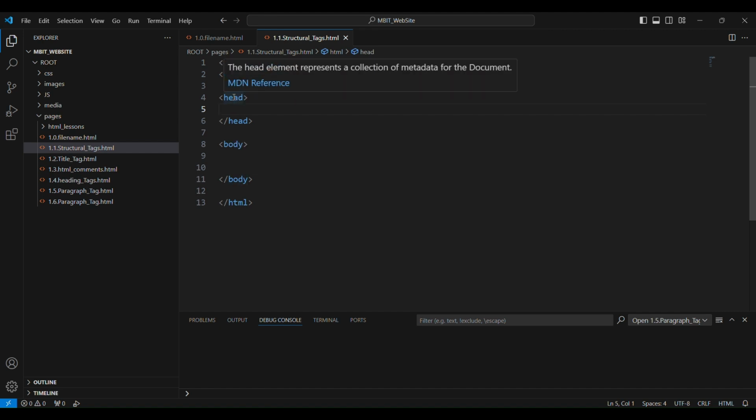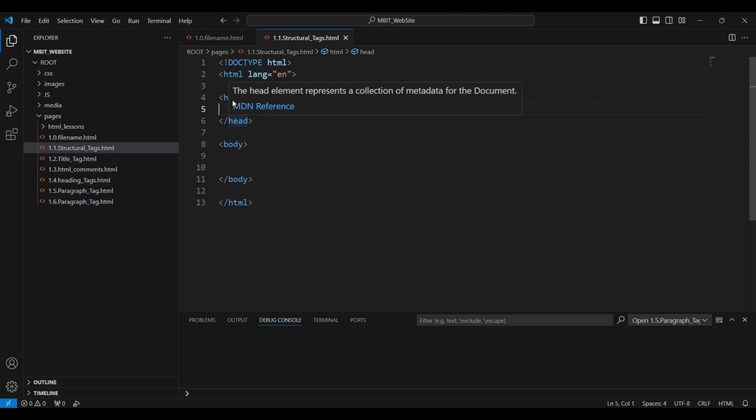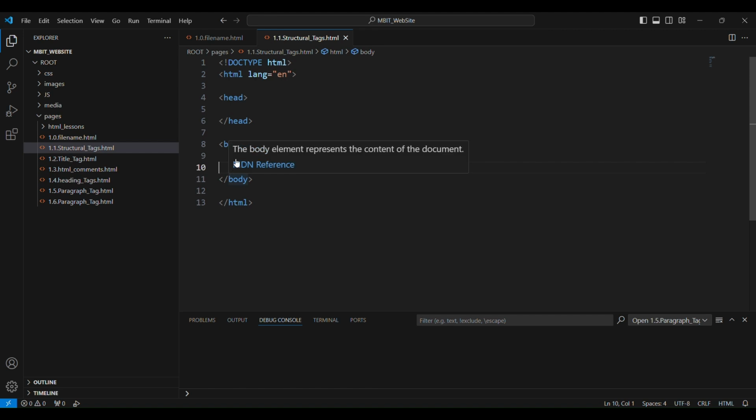This is the starting tag and this is the ending tag for head; the only noticeable difference is the forward slash. Likewise we have body. The body section is what we use for presenting the content of the web page; it is what we normally call the body container.